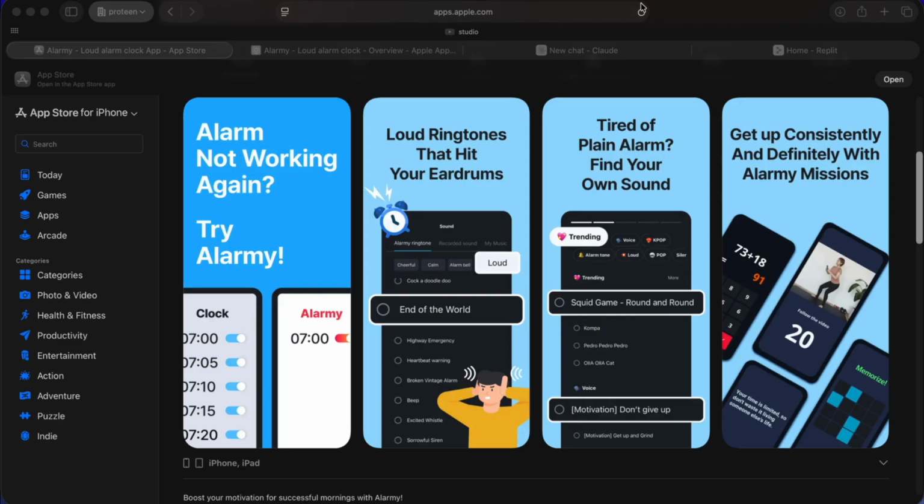Now, I'm not telling you to clone this app and expect to make $500,000, but a concept like this has tons of room to go narrower. You can target different people trying to do different things. The core mechanic stays the same, you just position it differently. What I actually care about in this video is the workflow. How do you take any app idea, design it, and build it using only free tools? That's what we're doing today.